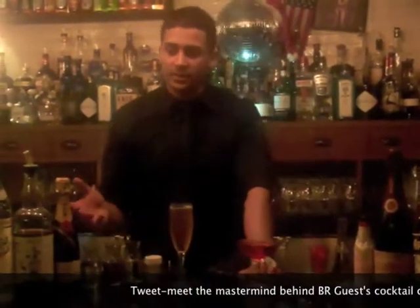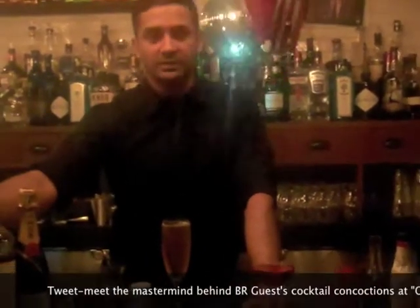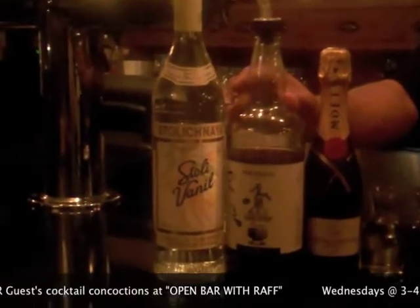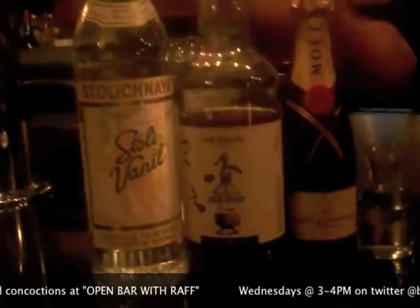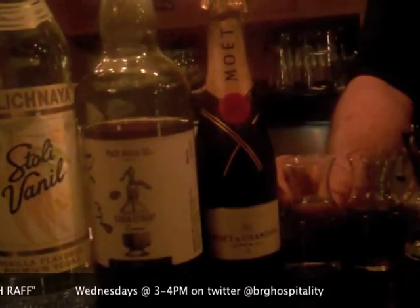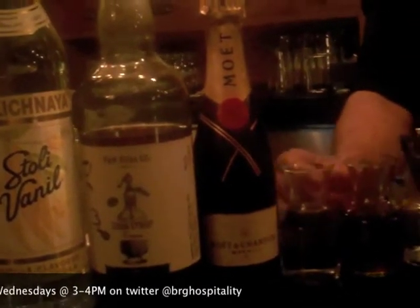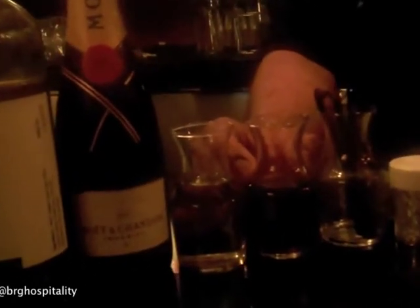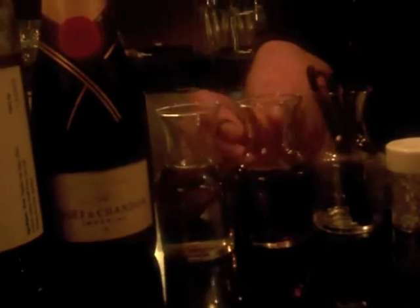For this cocktail, you're going to need a vanilla vodka. I'm using Stoli vanilla here. A cream soda syrup. If you can't find cream soda syrup, you can use regular cream soda. A champagne of your liking. Simple syrup, which I've shown you before in other videos how to make. This is vanilla extract, and I like to use one with a little bit of bourbon in it, but if you can't find that, regular vanilla extract will work. These are whole vanilla bean pods.